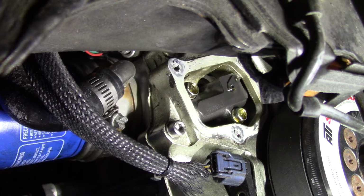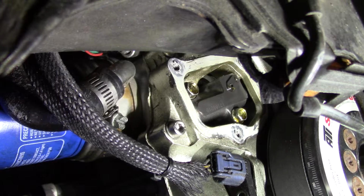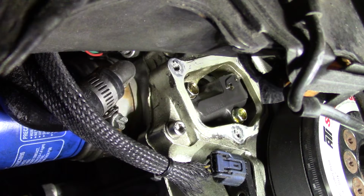Now we're going to go on the side of the chain case and remove the tensioner cover. Put this back on top dead. I saw the cams move a little bit. Put it back on top dead and then remove the chain tensioner cover. Hopefully you guys are gonna be able to see what's actually gonna happen. I'm gonna be moving the motor backwards, turning it counterclockwise slowly until I see that the little lever move up. You can already see it starting to move up. I'm gonna go a little bit more.